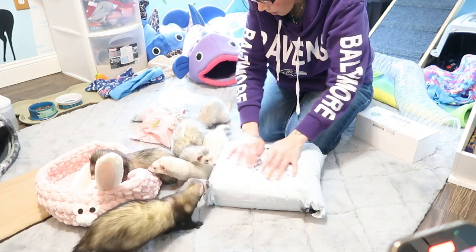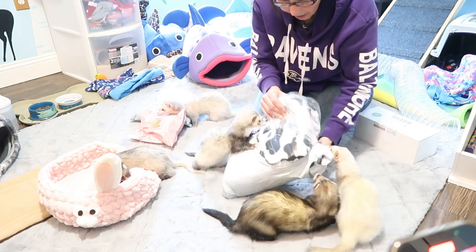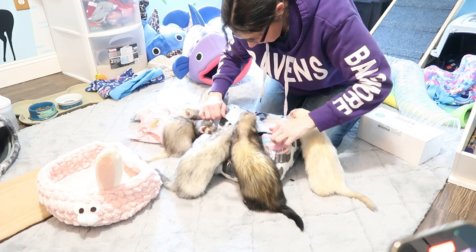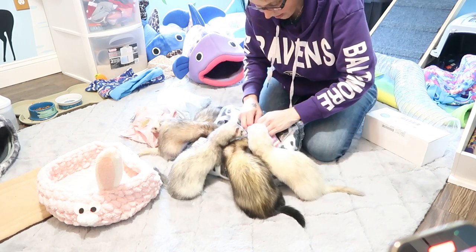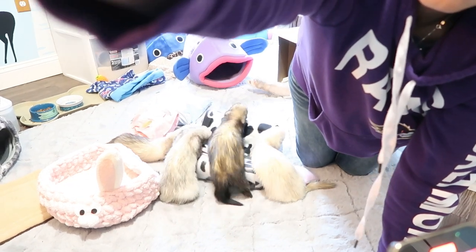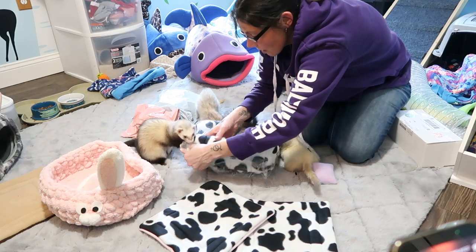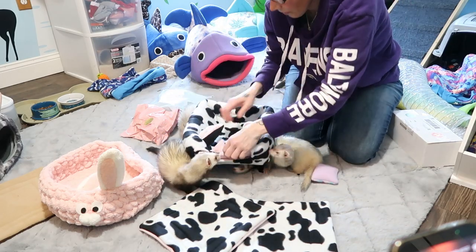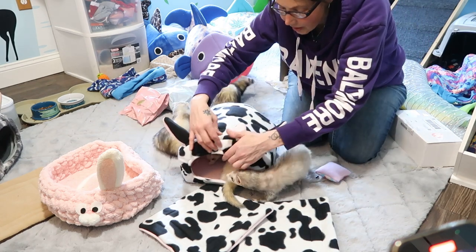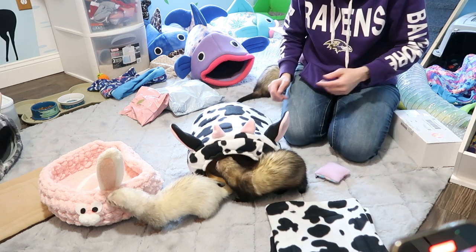How about this one? Oh my goodness. It's from our friend at Little Fur Please. Let's see what we got. So these are the pads — wait till you guys see this, this is the best. Susan at Little Fur Please is amazing. It's a cow. And that's all I have to say about it — it's a cow bed. What else is there to say? It's amazing. It's the cutest, most perfect thing I've ever seen in my whole life. It's genius.